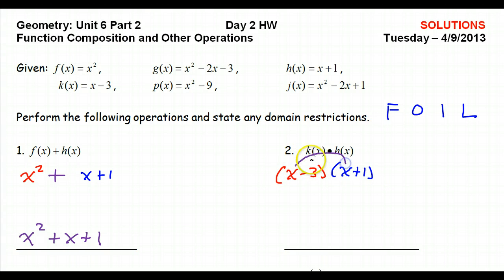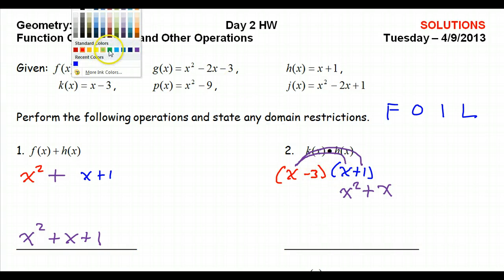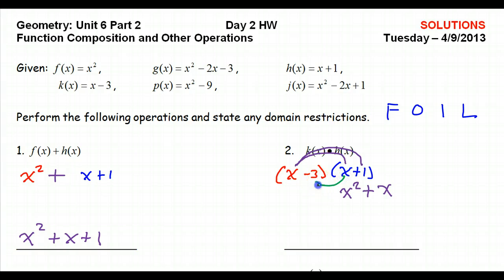So if you take x and do the distributive property, I'm sort of temporarily ignoring the negative 3. In fact, let me just erase this so you can focus better. If I distribute this x, I'm going to get x squared plus x, because x times 1 is x. Now putting that negative 3 back in there, now I want to distribute the negative 3. If I distribute the negative 3, then that's going to give me negative 3x, and then negative 3 times 1 is negative 3.